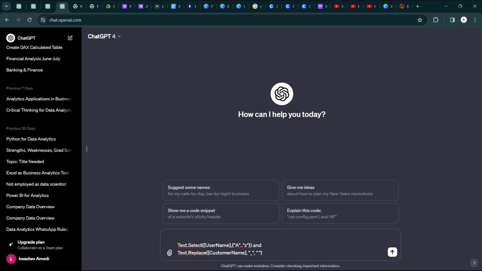I'll say, rewrite the script below and combine the codes, both in one script.